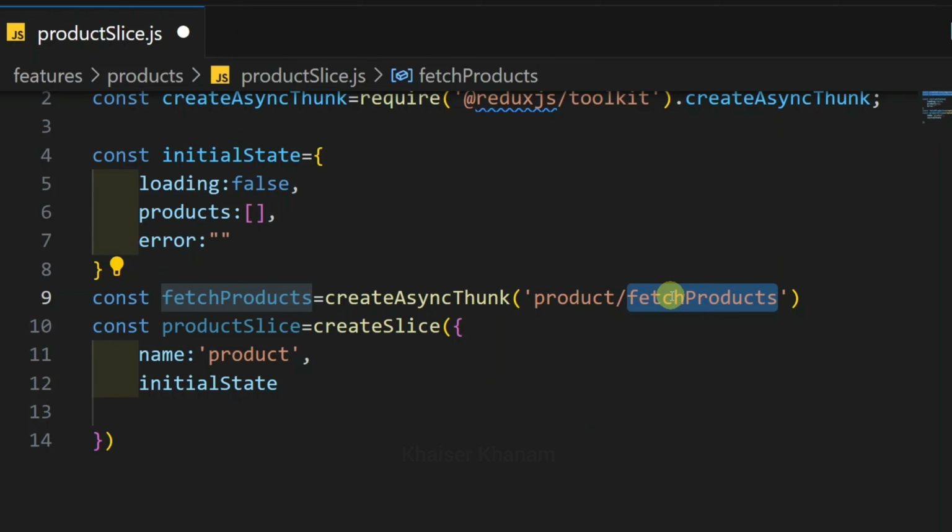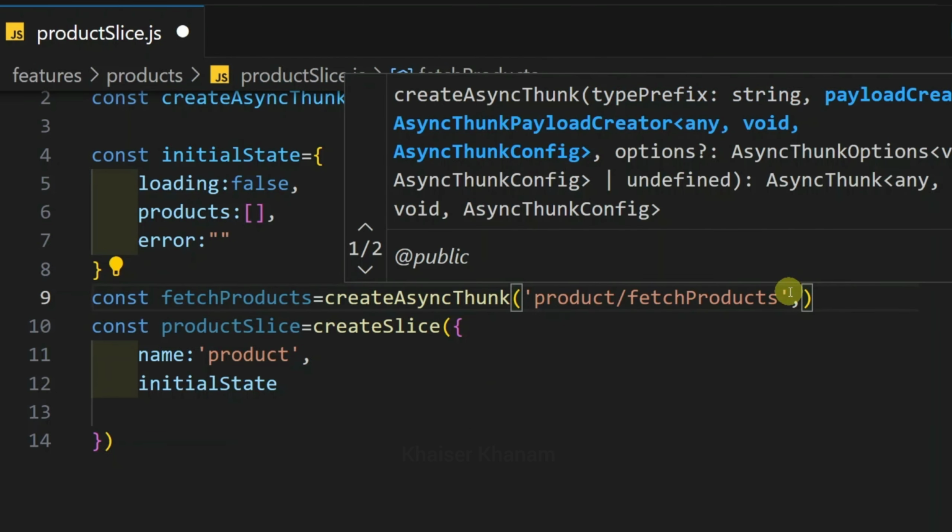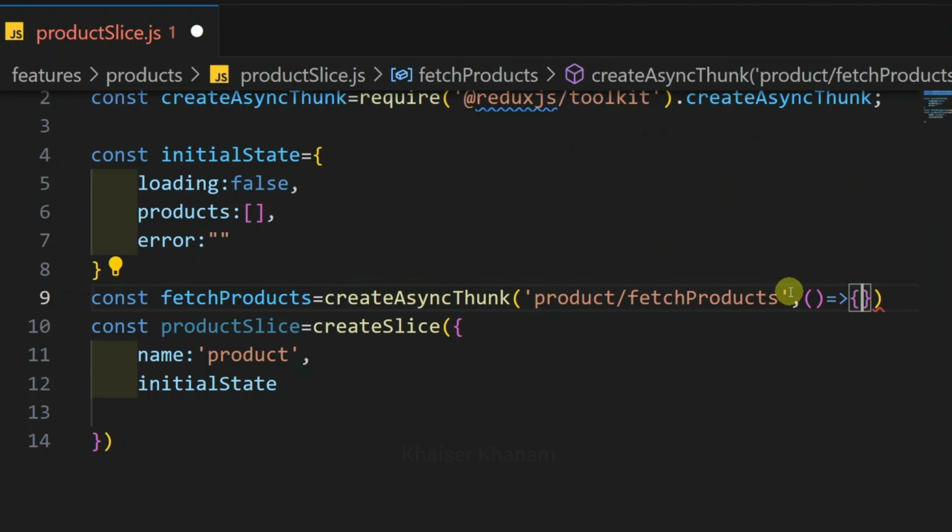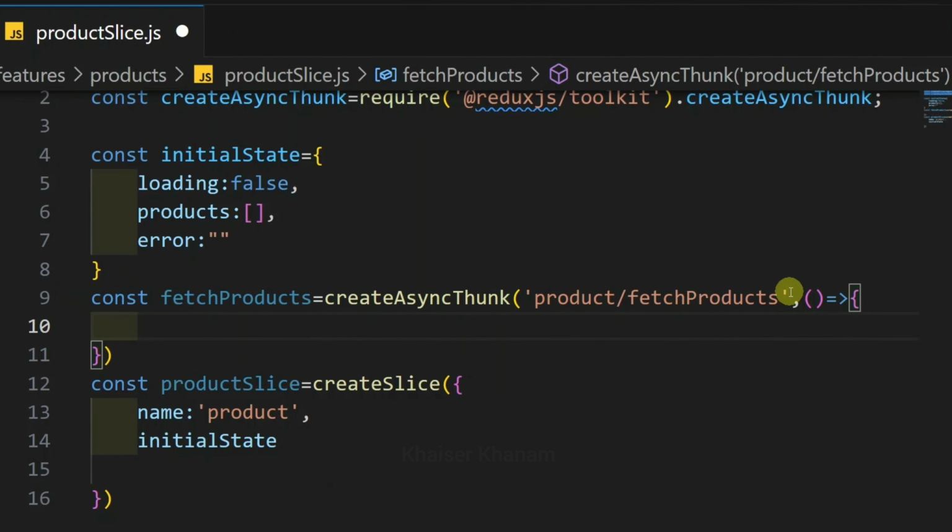And inside this Redux Toolkit, action creators will automatically be created using these reducers. Okay, this is the first argument we have to pass inside this createAsyncThunk, that is our action type. And the second argument, we have to pass a callback function, which is going to create the payload. So here I will be using this arrow function.